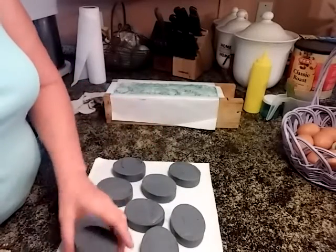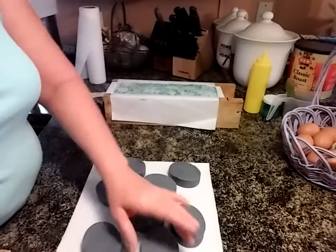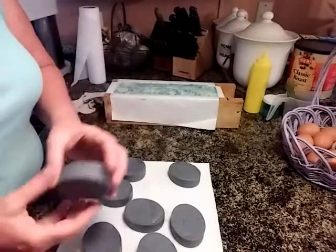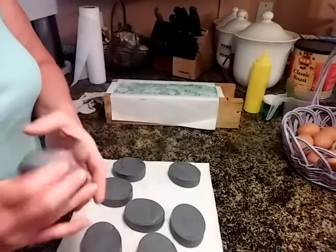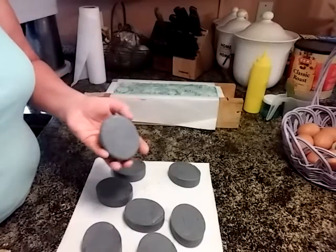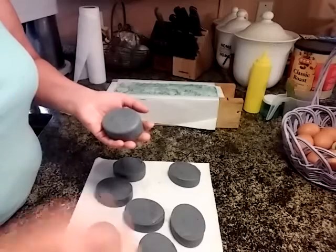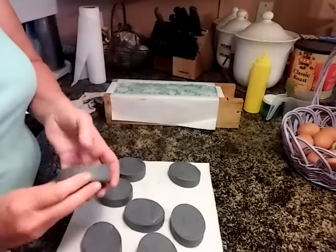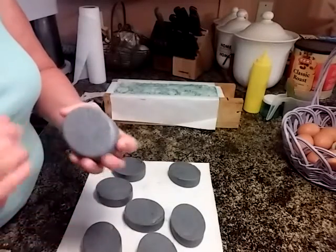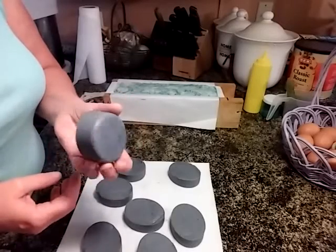And it's an activated charcoal soap. It's a facial bar, and I struggled with the activated charcoal because I was very low, and I had been procrastinating making this soap because I didn't have a whole lot of activated charcoal left, but I did place an order 2 days ago, so I felt like it was safe to use what I had left. And man, I scraped the bottom of that trying to get it all out. I still would have liked some more in there, but I think this is going to work just fine.